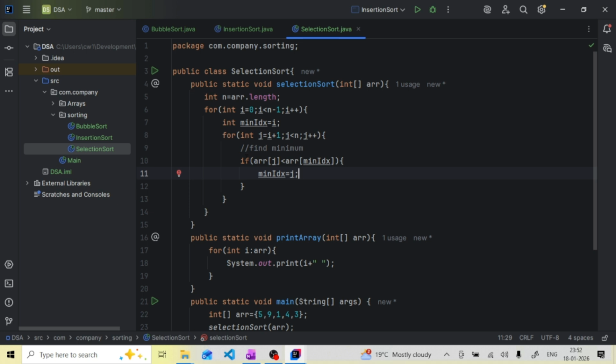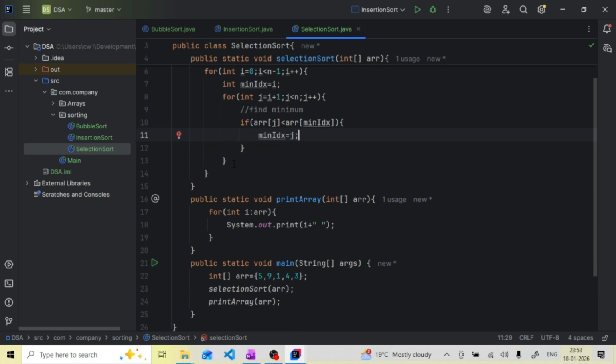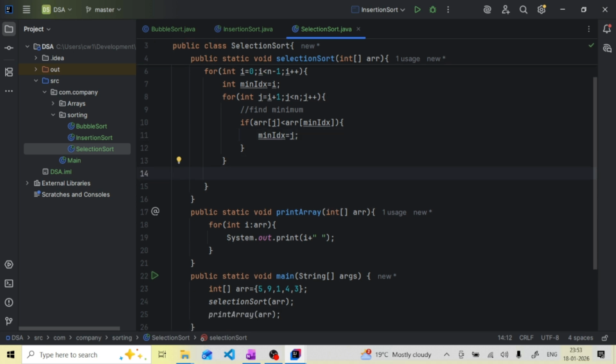It's simple. Once you find the minimum element, we'll come out of the for loop, okay, and we swap only if needed.